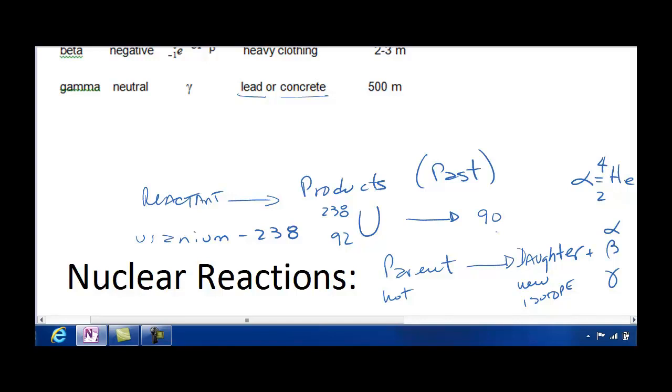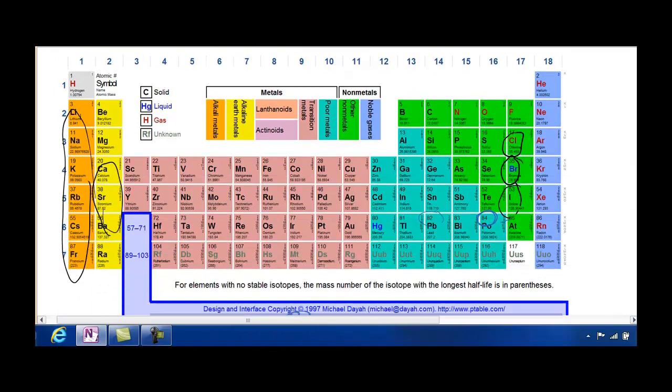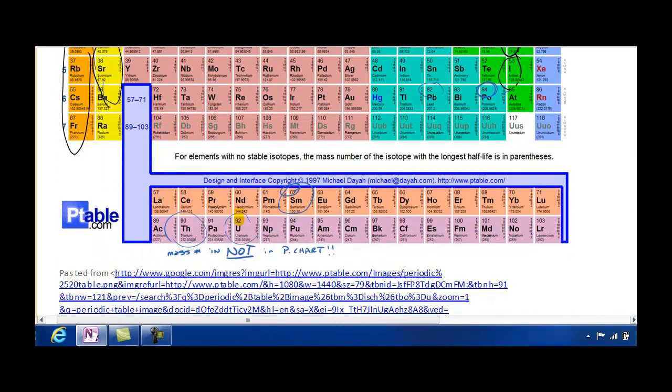This is totally different than what we've seen in the past. If it's atomic number 90, do we have our charts out? You need your charts. You find uranium, and then you look at not atomic number 92, but atomic number 90, and you have a new element. Which one is it? Thorium. So I am looking at my chart. This is my parent, and this is my daughter.